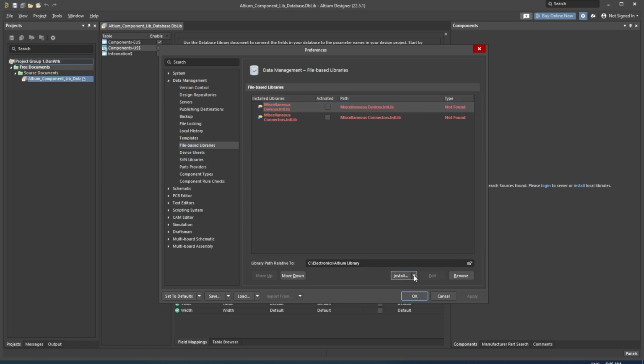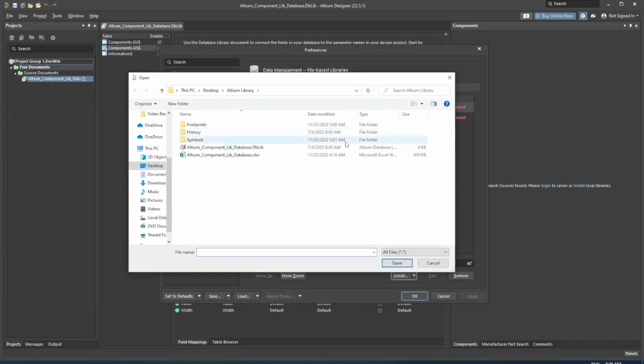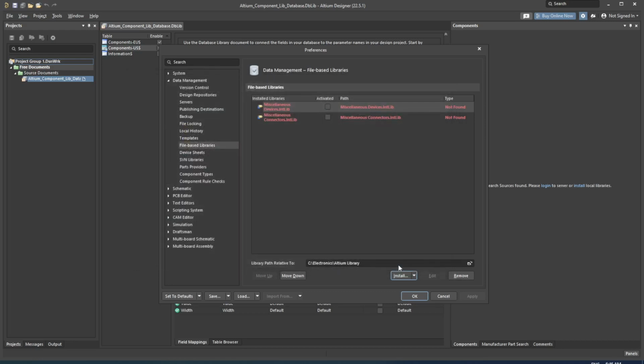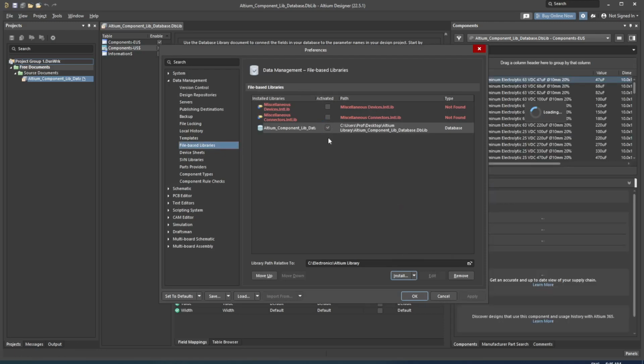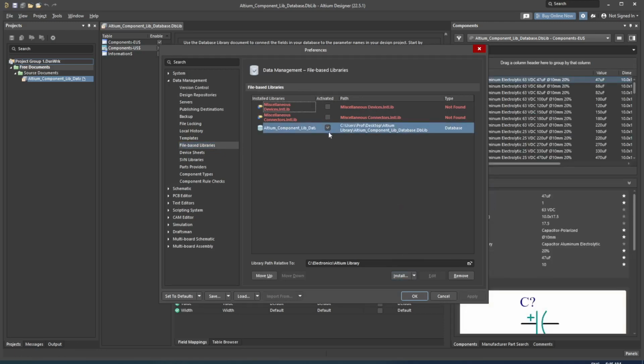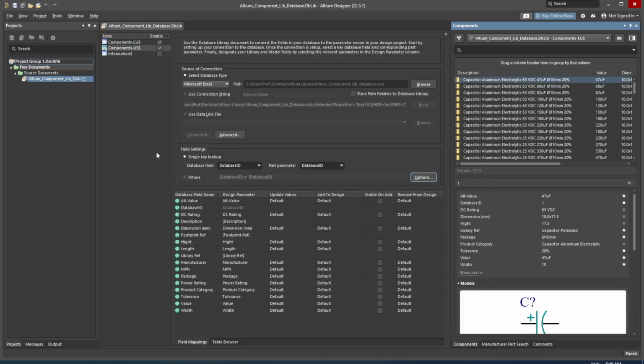Here, we will install from a file, and we will install a library from a file, which is our .dblib file, which we just configured. And we will open it, and we will make sure that it is activated, and we will press OK.